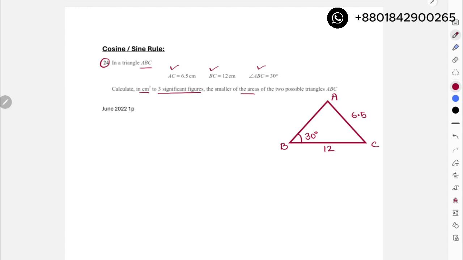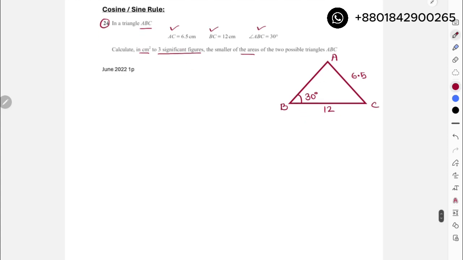In this situation, what I can understand is, if I want to find out the area of this triangle, I have to either find out this angle or this length, right? And in that reference, I'll have to find out first this angle because this length is not given. So without the length, without the angle, I cannot find anything in the first case. So first I'll have to find out angle A. For angle A, I'll have to use the sine rule.